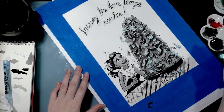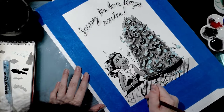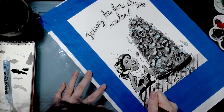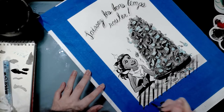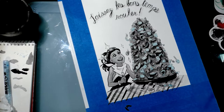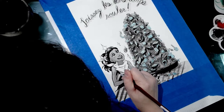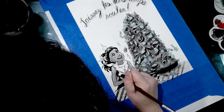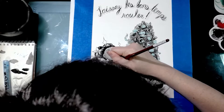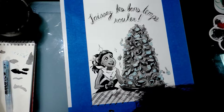It is very nostalgic. See how light it's drying? That's so frustrating. It's going down very dark. This is how you can end up with your contrast being all funky because you went by what the colors look like when they're wet. And then they dry on you and it's just a mess. A little bit better.